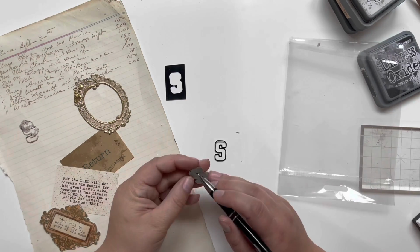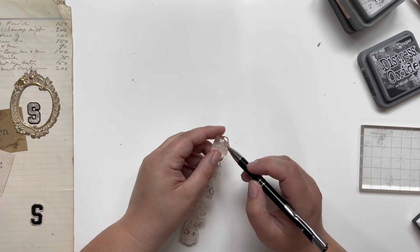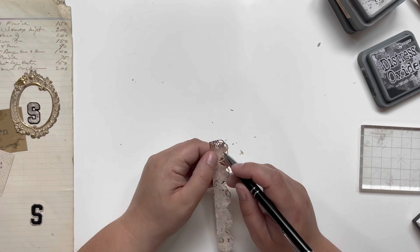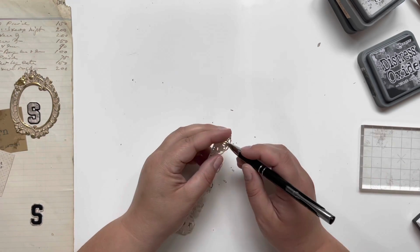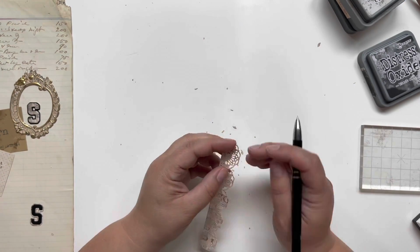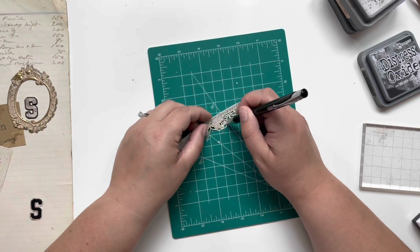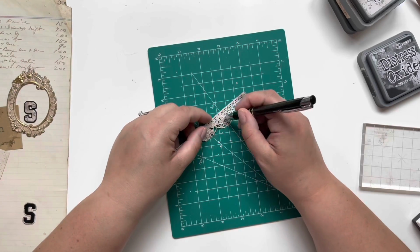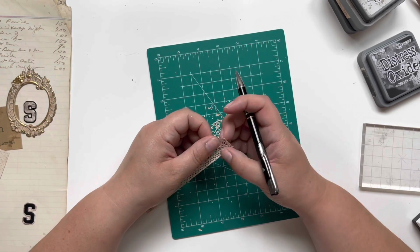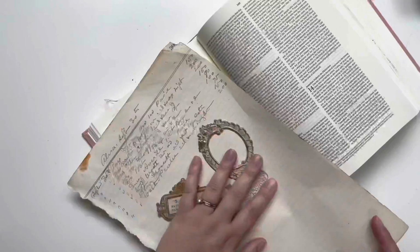Now, like I said before, taking out all these holes from the lace die does take a while. And usually I use that little hook picker thing from Cricut. But I decided to take out this new tool from Hobby Captain, which is actually supposed to be used for weeding vinyl and kind of like picking up pieces from vinyl. But I found it works awesome for paper crafting, and so that's what I've been using it for because I don't do too much vinyl. But this is the perfect little pen. It has a super sharp little tip to it, and it helps get all those little pieces out of the lace.